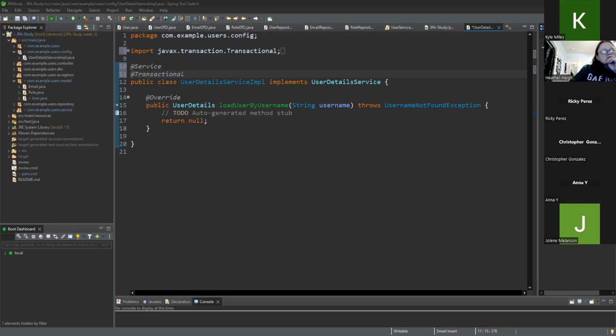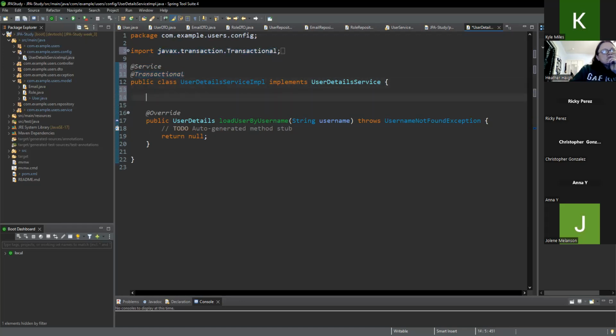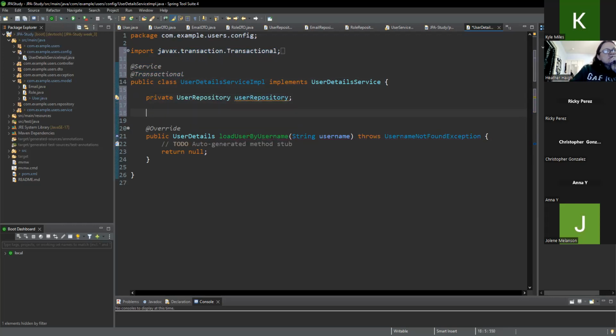Yes, that appears to be correct. Okay, so we want to make sure that our repository is in there, and we'll be using the user repository. And we want to do our dependency injection.